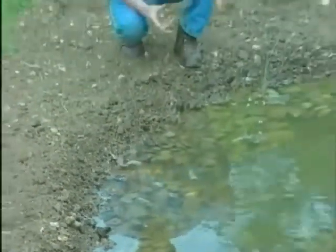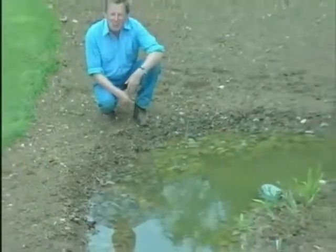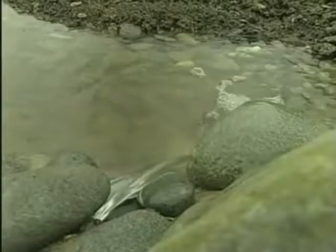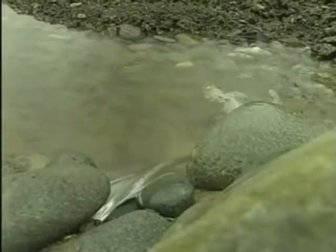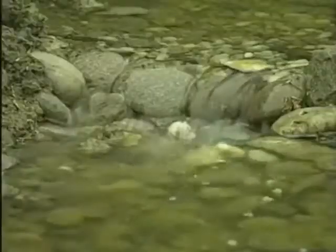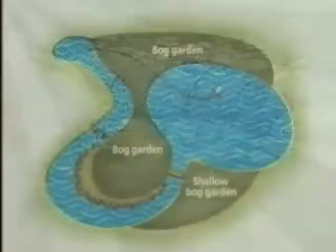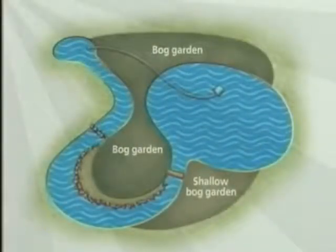Now, the Great Stream project continues. You'll remember that last week I finished off the stream and the pond, and I actually got the water moving too. And the sound of running water in the garden really does make a difference. I love it. And what I wanted to do then was to surround the water with bog gardens specially designed for different sorts of plants.